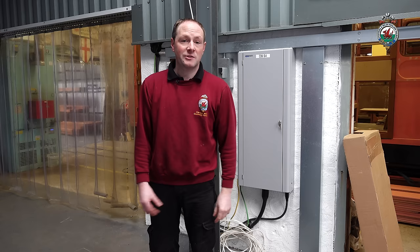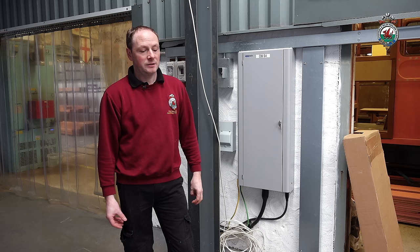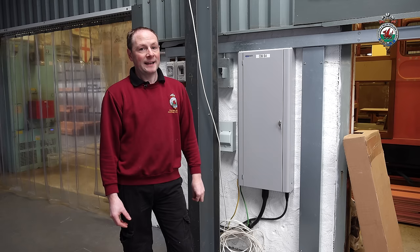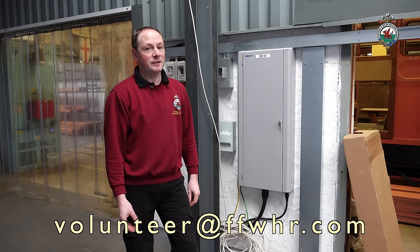They've got to do some alterations to the machines as they come across as well, just to bring them up to a higher specification, toe stops and things like that. It's going to take them a while, so we don't expect all this to be fully commissioned until the back end of the year. We've got the extractor and the lighting to go in as well, so it's progressing, and again, it's all volunteer labour, so if you want to come and help with the electrical team, please get in touch with the electrical team and any other volunteering you want to do with us.